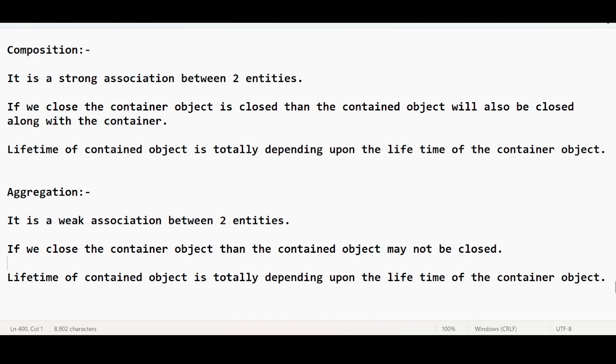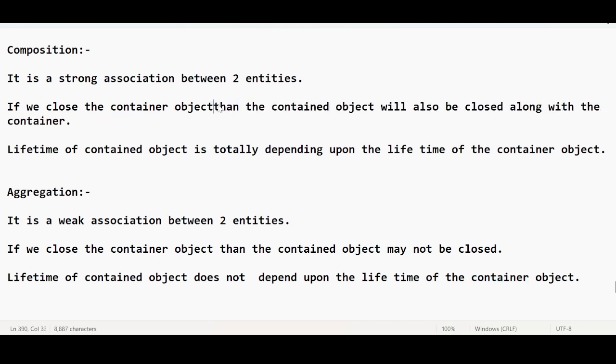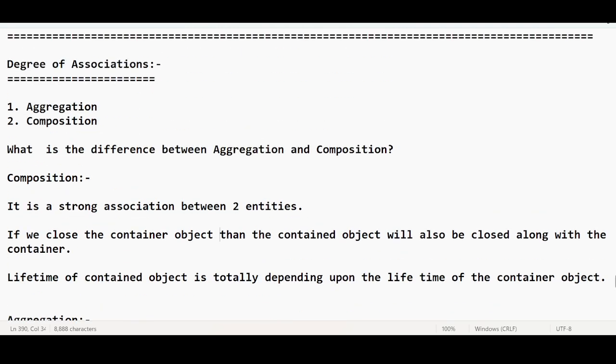Right? The lifetime of the contained object does not depend upon the lifetime of the container object. If we close the container object, you agree with this? Very simple explanation.